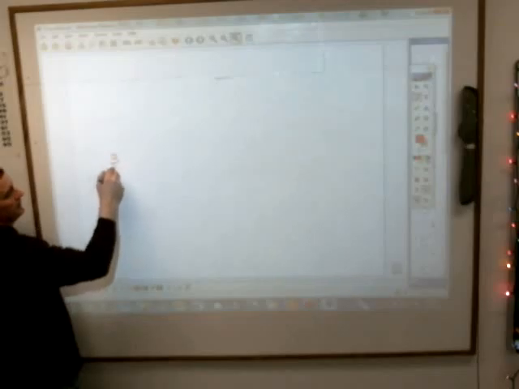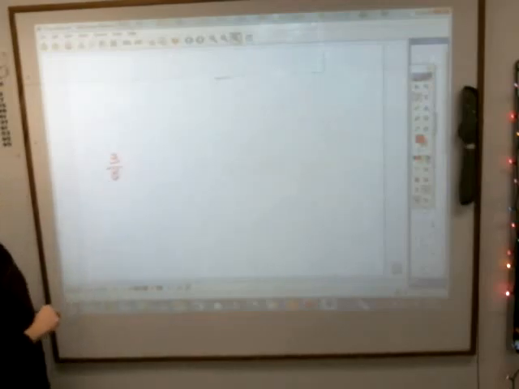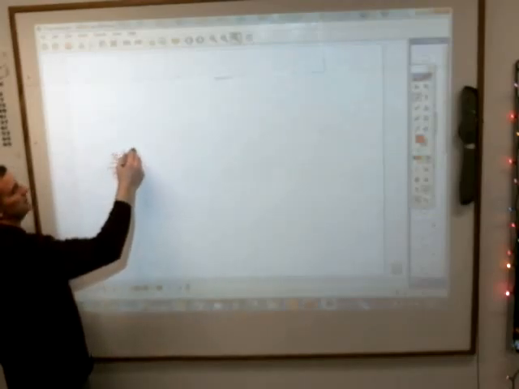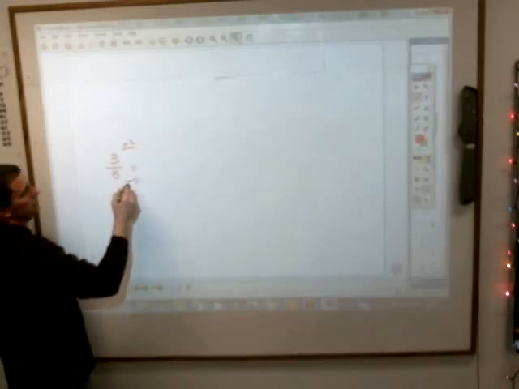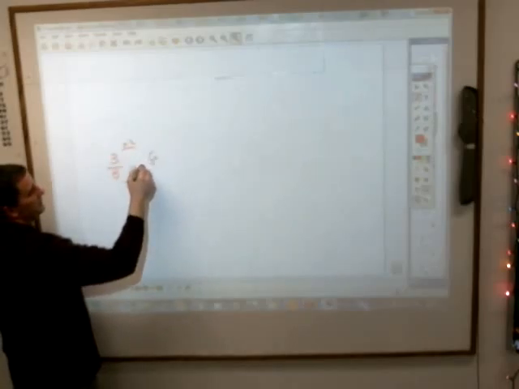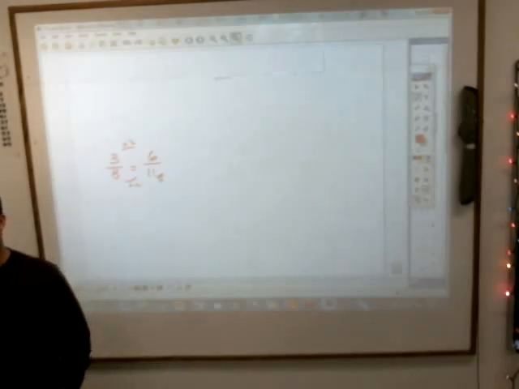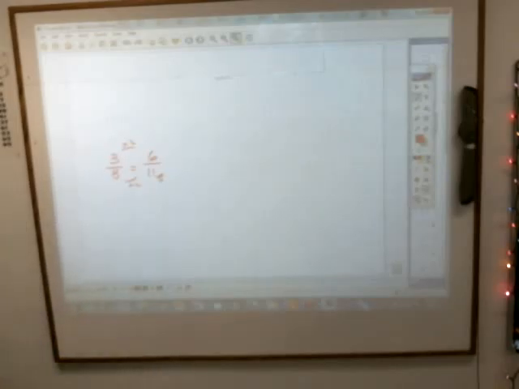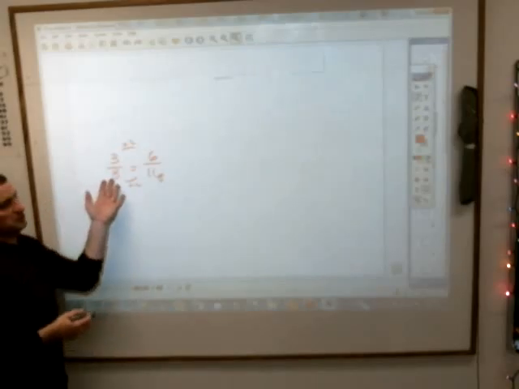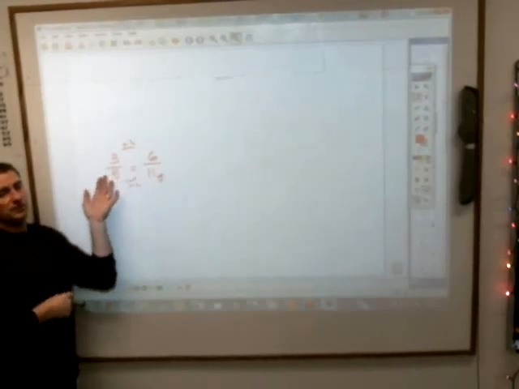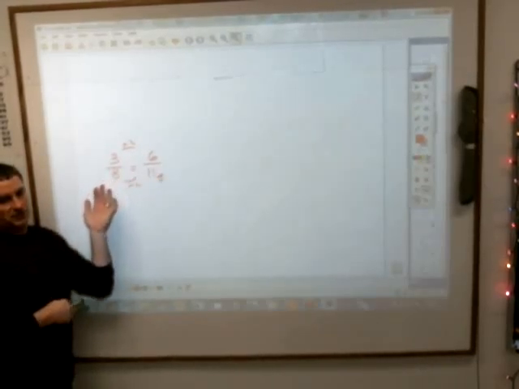If I have 3/8, children, I can make an infinite amount of equal fractions just by multiplying the top and the bottom by the same number. Let's start off easy. Multiply them both by 2. I'm going to get 6/16. It is the same fraction, an equal fraction. It means the same thing. We always use the smaller one because it is easier to understand. If you ate 6/16 of a pizza, you'd eat 3/8 of a pizza. It's just the same thing.